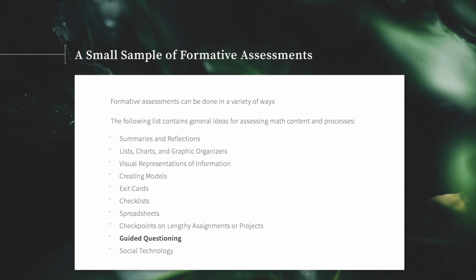Guided questioning. The easiest way to assess student progress is to simply have discussions with your students and ask them clarifying or guiding questions. By asking questions, you can quickly assess the level of understanding of an individual or a group. Asking guiding questions serves to assess your students, strengthen relationships, and provide immediate feedback on their progress. Guided questions also help the student use self-assessment.